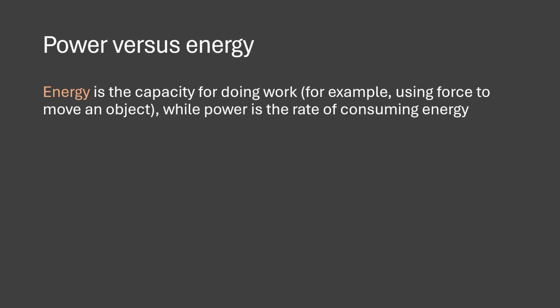Before moving on, it's important for us to know the difference between energy and power. Sometimes we interchange the words power and energy because we think they are related, but in actual sense, they refer to different physical quantities. Energy is the capacity for doing work, for example, using a force to move an object, while power is the rate of consuming energy. So in practical terms, power tells us how fast we drain the energy. High power simply implies a faster battery discharge.